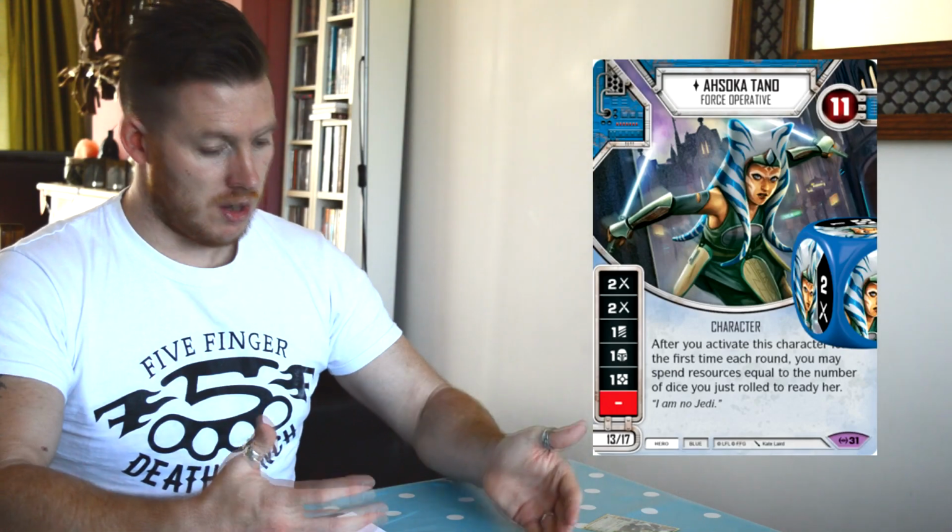So if you go for the elite version and she's got the 2 dice, you'll pay 2 resources. If you stick an upgrade on the single die version, you're going to pay 2 resources because it's got 2 dice, and so on and so forth. Now this ability is really good in a number of different ways. Firstly, any ability that allows us to use a character twice in a round is extremely strong, especially if they do have decent dice. And Ahsoka's damage sides, as we've discussed, are really solid. So getting the chance to use those again, that's really strong.